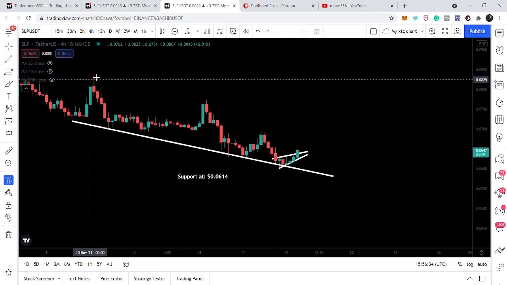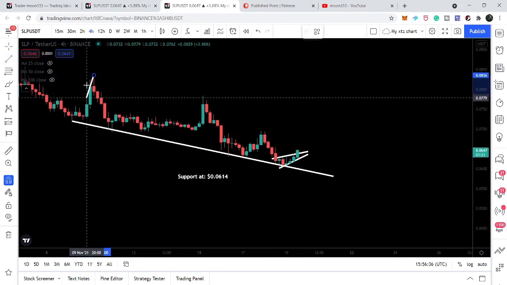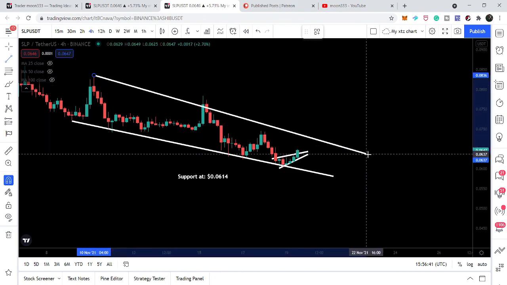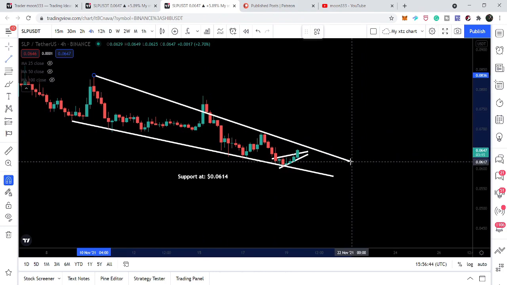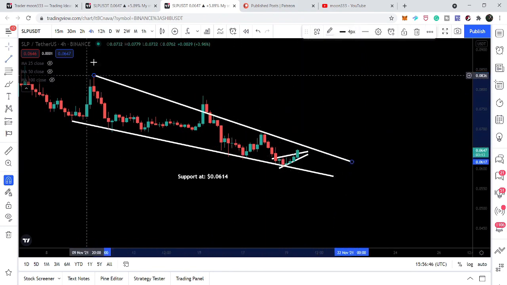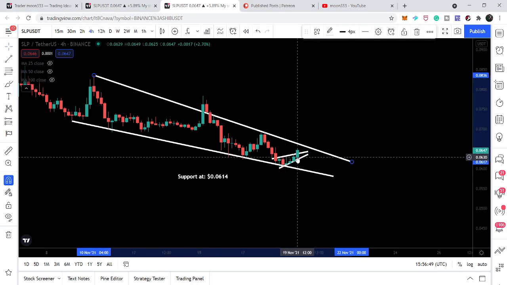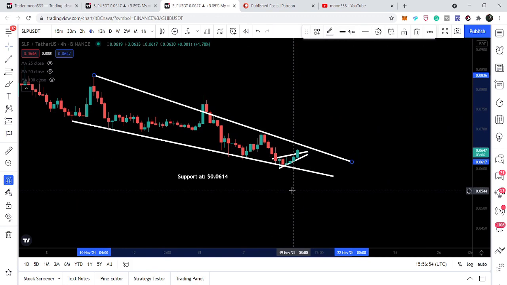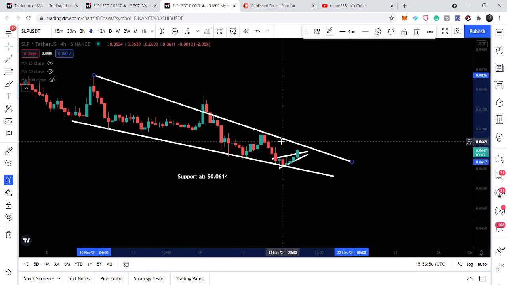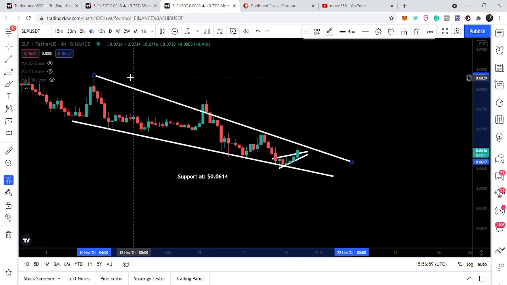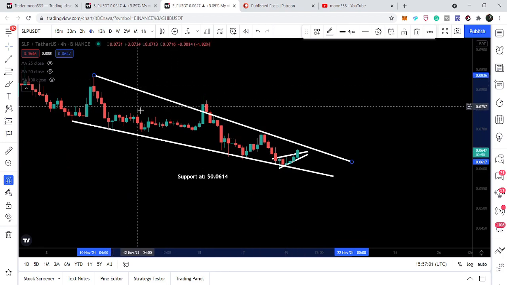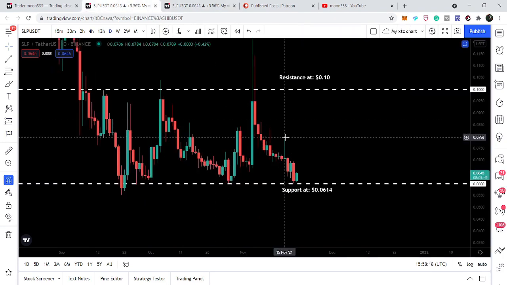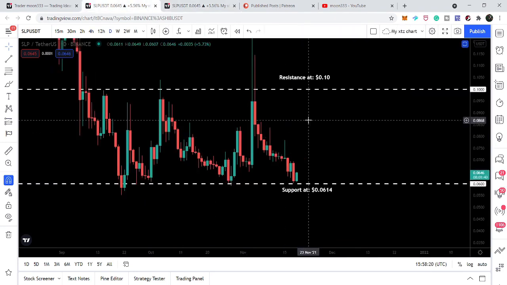And this is the formation of the falling wedge, another falling wedge. You can see that we have rejection here, we had another rejection here, we had another rejection here. I'm just going to connect all these touch points, and right now you can see that this is the rising wedge on the hourly time frame, and this is the big falling wedge on the 4 hourly time frame. And after breaking out from this falling wedge, the price line can very fast move up to this tail of the falling wedge that is approximately at 8 cents. However, we need to break out 10 cents to start the real long-term bull run of SLP.